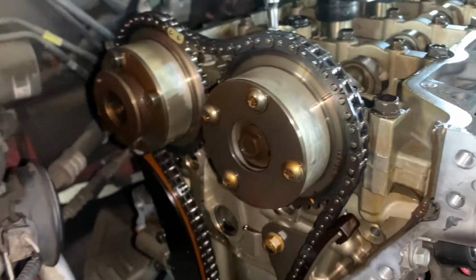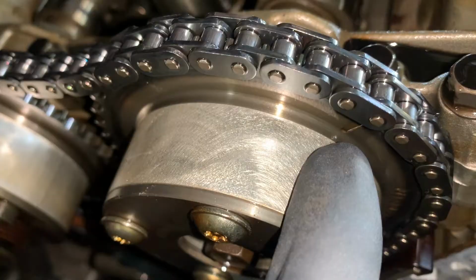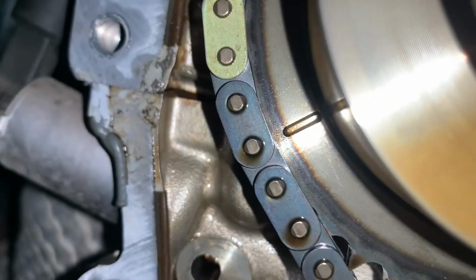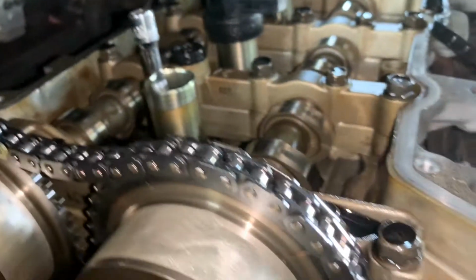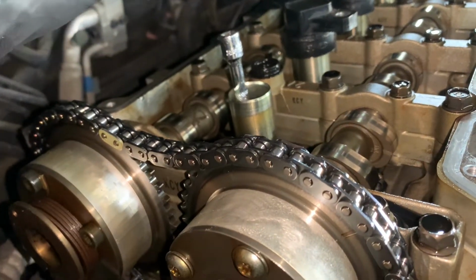All right, the first thing that we need to do is set it on time. In the cam, we have one line here, and there should be another line there. Those two lines need to meet in the middle and be aligned with each other. And we need to be at top dead center, so piston number one needs to be all the way to the top. So let's go ahead and do that.